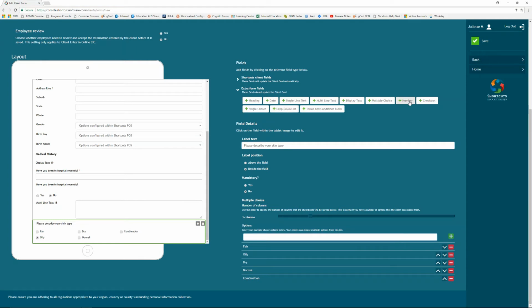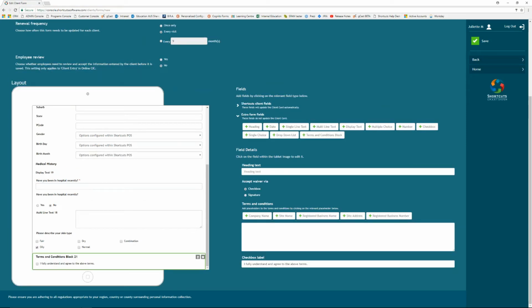All right. So with your terms and conditions, next I'll just explain that area. So your terms and conditions, once you add that option into your form, you first of all need to place in your heading. Okay, so your heading text, if you could read this, removes that terms and condition text that you saw, but if you are going to have it as terms and conditions, you can just retype this in, terms and conditions.